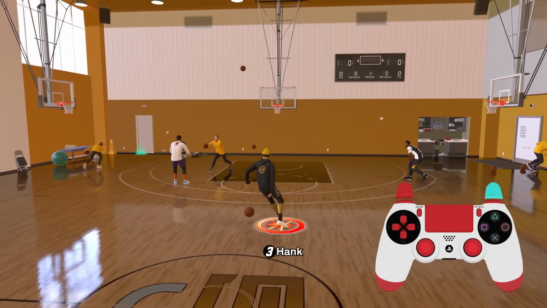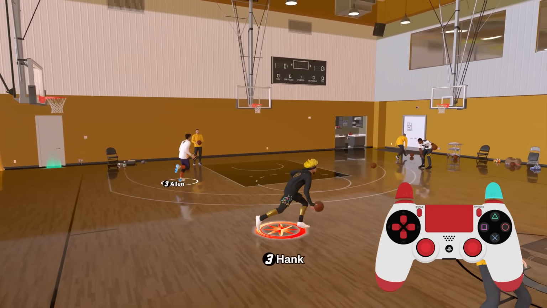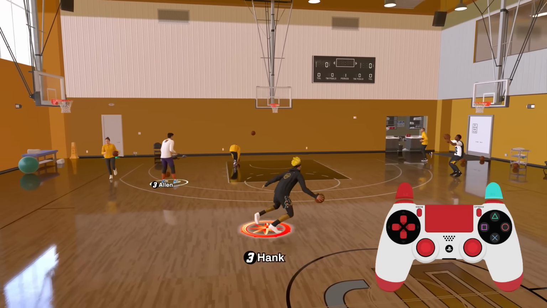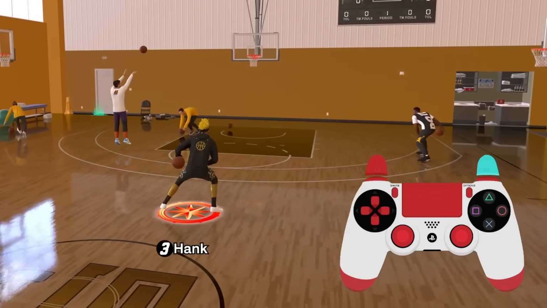So to get this explosive behind the back every time, right, all you have to do is do a dribble move before it. You could do a sig size up, your escape moves. You could do anything. And then right after you do that, hold R2, flick down on the right stick diagonally to your opposite ball hand, and then the explosive behind the back comes out, right? As you can see, the ball's in my left hand.